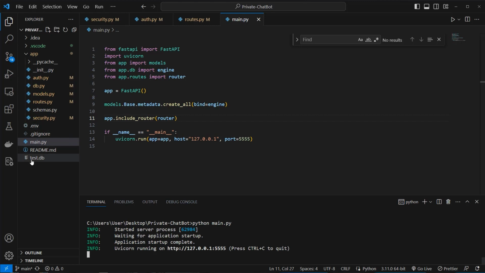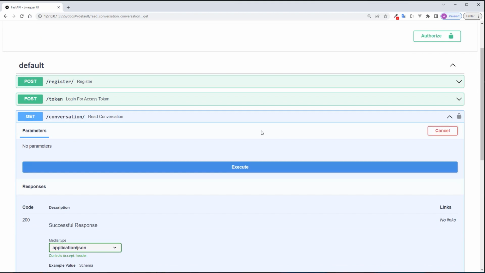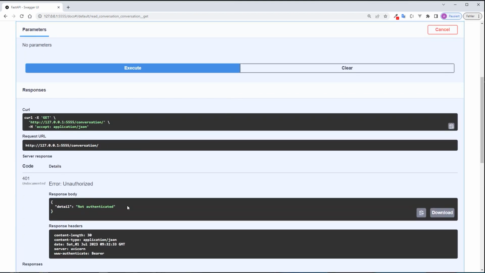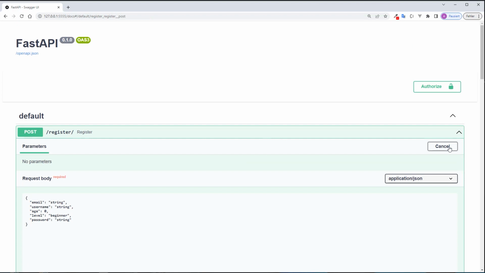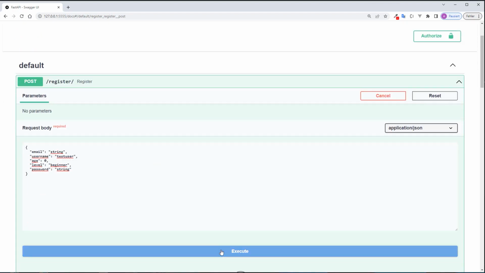As you can see, our test.db file gets created and we can now register and log in users. Okay, now let's try our API. First, we will try to connect to the current user endpoint and just execute here. As we can see, we are currently not authenticated. We get the correct 401 response code. First, we will register a new user here. Here the email does not matter. We will just call it, for example, test user, and then execute here.